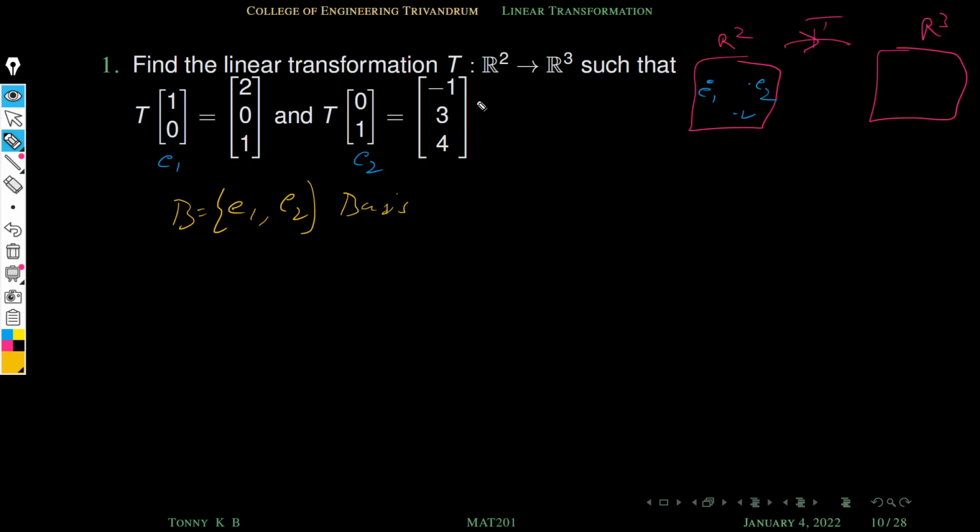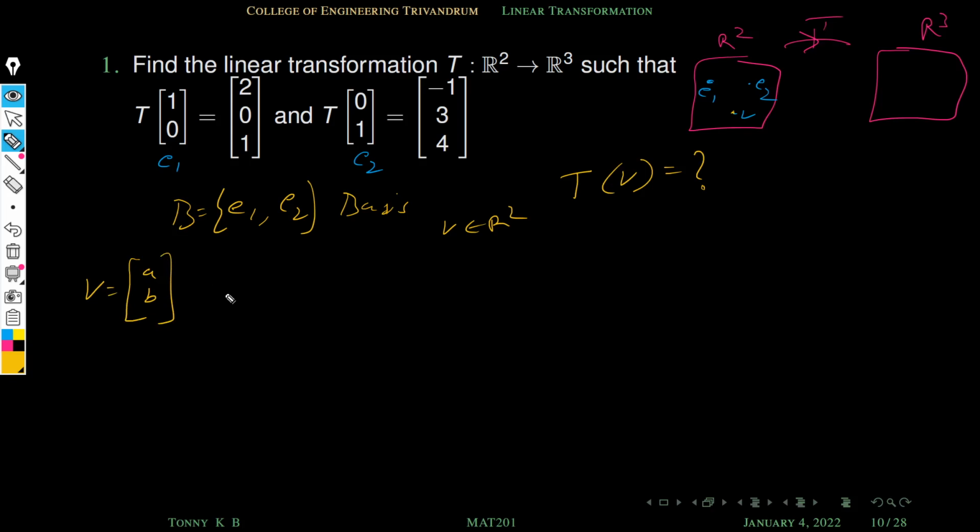So in this case, the action of this linear transformation on a basis is given. Our aim is to determine the linear transformation. To determine the linear transformation means we have to find the image of an arbitrary element v from this R square. Suppose this is our arbitrary element v. We have to find this image, that's all. That means T is completely determined. So if v belongs to R square, what is the general form of v? We know that every vector in R square is of the form (a, b), right?